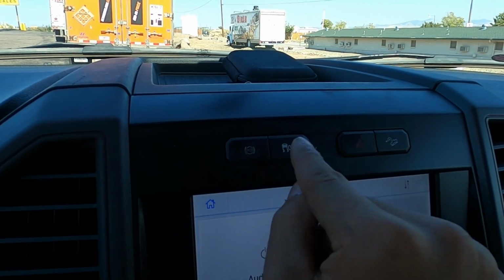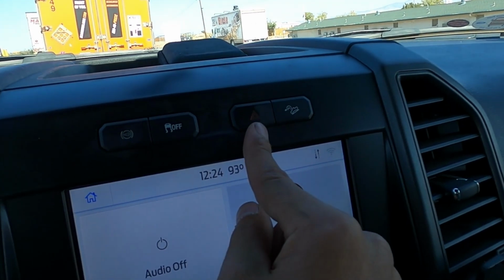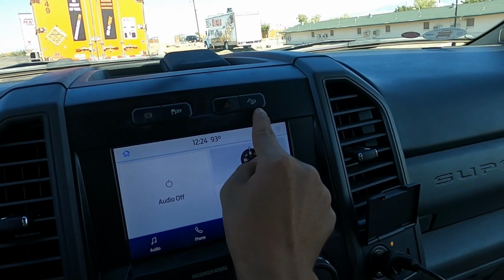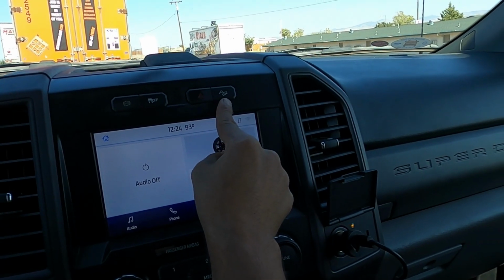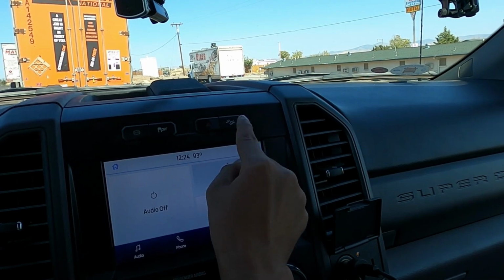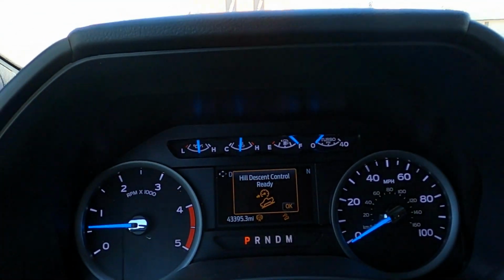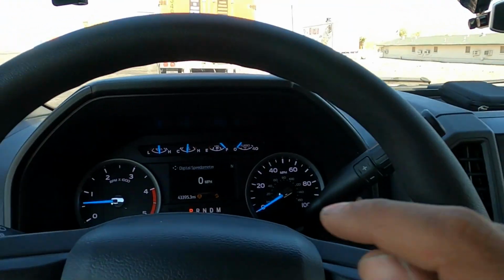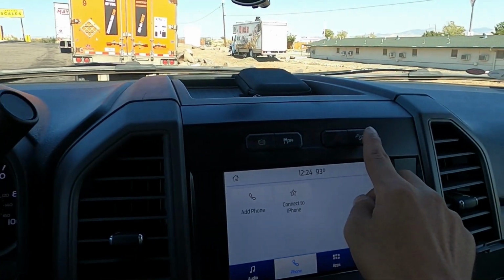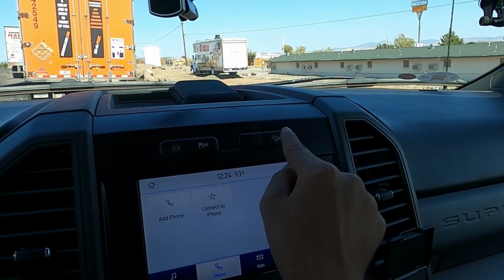They have this thing, I think this is slippery control or something like that. I have never tried this. You know that it is the four-way flashers, but what is this? What is the best term for this, like going down the hill control? You push it, right? Hill descent control. Okay, well, you got the name, right? Hill descent control. So I guess if you are going down a hill, you can push that so you don't go too fast.